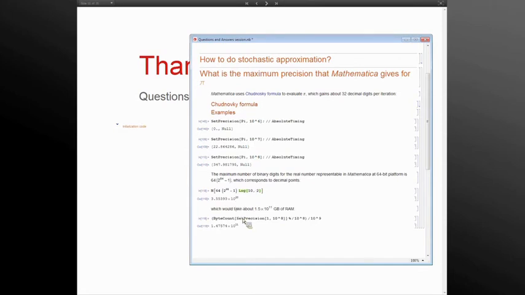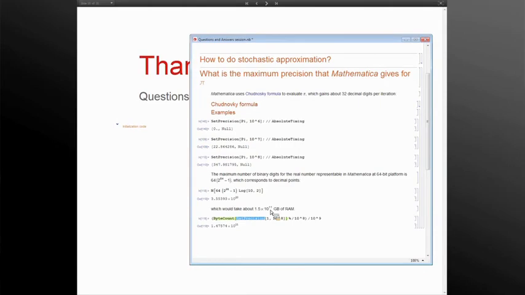Now, by doing a simple experiment, setting precision to 10 to the 8, we would approximate that it should take approximately 1.5 times 10 to the 11 gigabytes of RAM, and you really need a very powerful machine to do that. But Mathematica internally is capable of carrying out evaluation of pi to that many digits of precision.